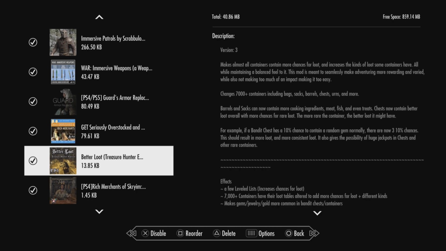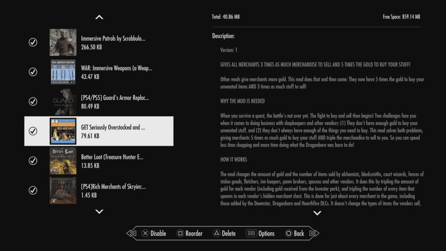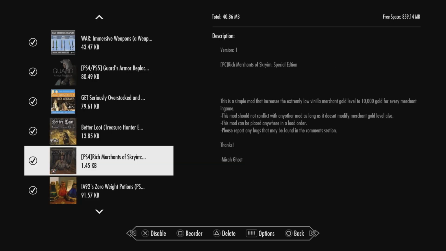Better loot. This is just going to give you more gold, more treasure in dungeons and stuff like that. Yeah, rich merchants, same thing as here. It's just giving the merchants, I think, 10,000 gold, which is awesome, because if you're not using this, you're just going to have to wait 48 hours, and it's just time that you don't want to be spending. If you've played the game a million times and you just want to get what you need.